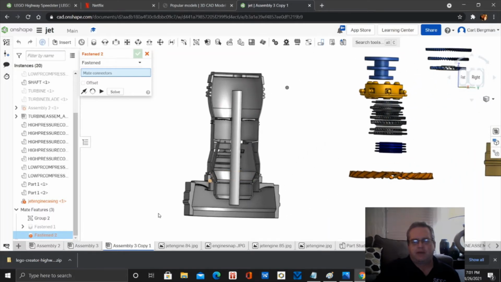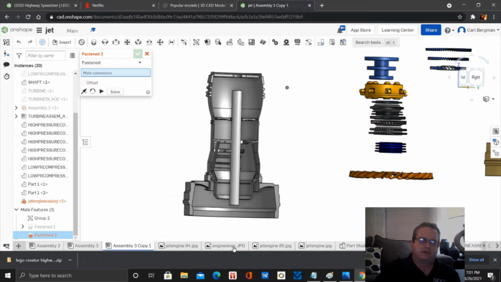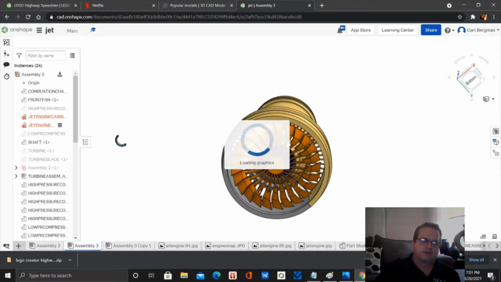If you have all of them fastened to the axle, they're all going to have to turn at the same speed. So fastening the axle and then revoluting all of the blades on the axle is the best way to do it.